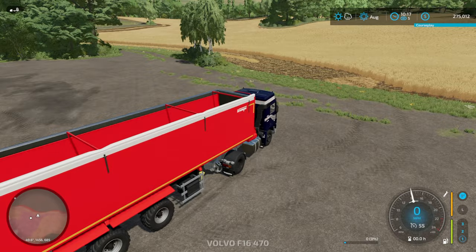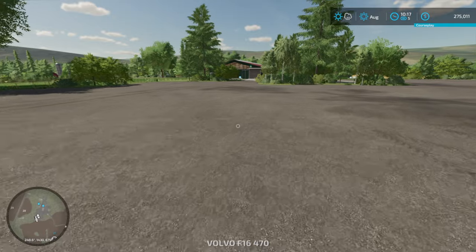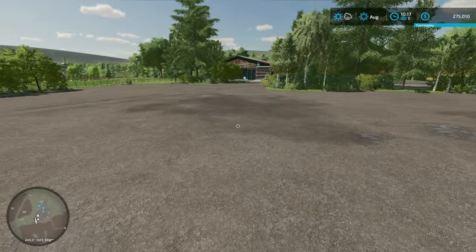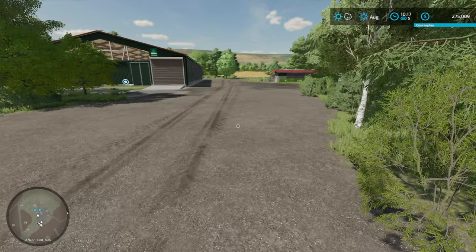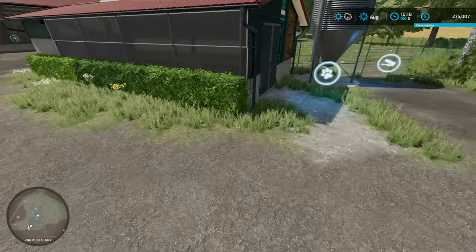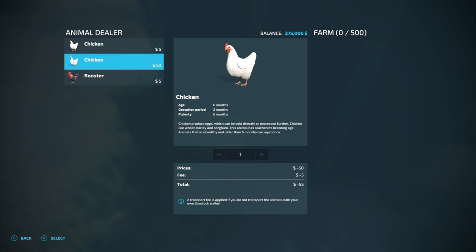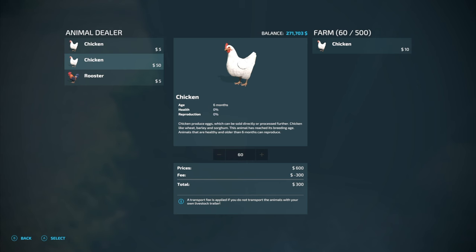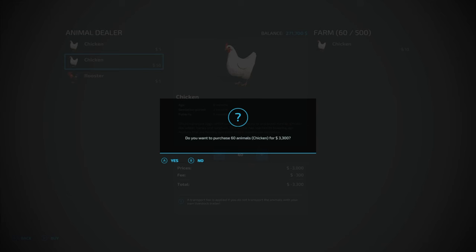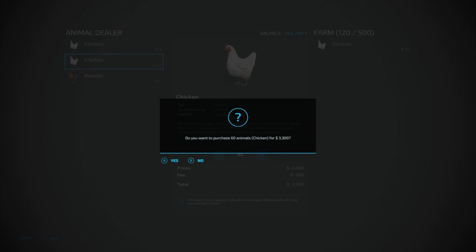Okay. Right, while he's doing that, let's go and buy some chickens because we can immediately start feeding them some of the wheat off of the field. Now, where's the chicken pen? It's behind these trees over here. So I'm going to buy, I don't know, probably like 100, 200, something like that. How much are chickens? So we go for the $50 ones. Yeah, they're only cheap, aren't they? Let's buy 60. 60 more. And 60 more.